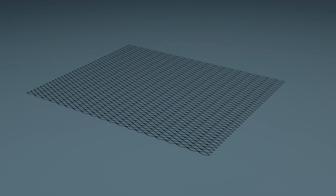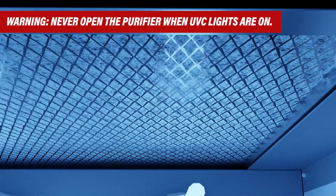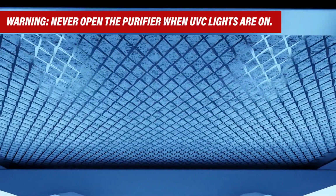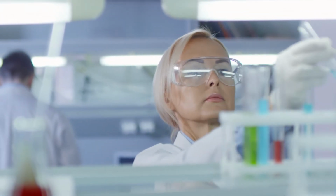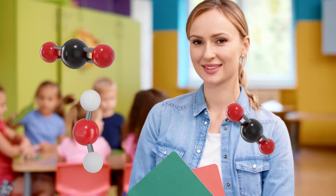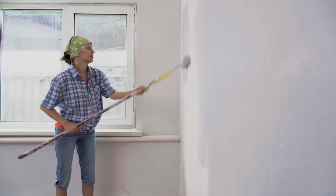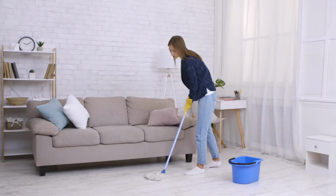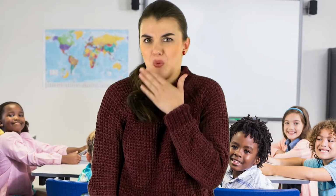The final layer in this filter is a metal mesh screen which is coated with a powerful photocatalyst compound. When activated by a UVC light source, this titanium oxide layer deactivates viruses, bacteria, and mold. It neutralizes volatile organic compounds, or VOCs, and breaks them down into harmless carbon dioxide and water vapor. Sources of VOCs can be paints, aerosol sprays, cleaners and disinfectants, and more. And it controls odors through oxidation.